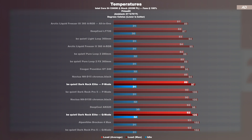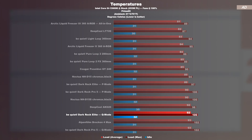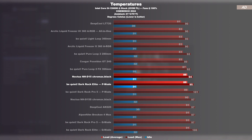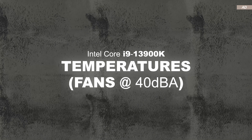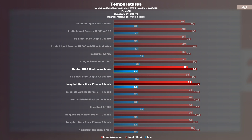Once we switch into Q-mode, we noticeably lose cooling performance, but we still remain at the level of the Deepcool AK620, which runs at significantly higher noise levels at its maximum speed. In that mode, we are on average 1 degree Celsius ahead of the Pro 5. The Darkrock Elite also keeps up nicely with Noctua's NH-D15 under Cinebench 2024 load, and is again 1 degree ahead of the Pro 5. The switch into Q-mode costs 3 degrees of cooling performance. At a fixed 40 decibels, the Darkrock Elite does drop behind the NH-D15 by several degrees, while the Elite and Pro 5 are again about a single degree Celsius apart, with a tie in Q-mode.